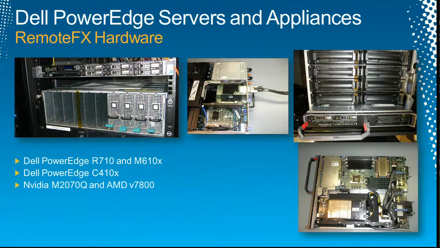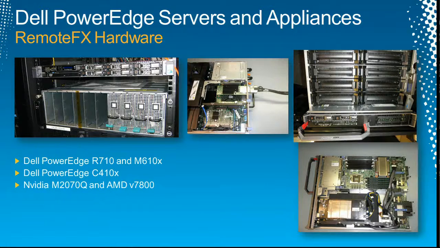Dell has several servers, the R710, the M610X. The R710 is a rack server. The M610X is a blade server. The M610X is the right-hand side. So it's shown in a M1000 chassis. And when you pull out an M1000 chassis, you see something that looks like the lower right screen. And that can take, that's an AMD 7800P. So it could take a passively cooled, no spinning fan GPU. Or it can take a riser card, and that's the middle picture.